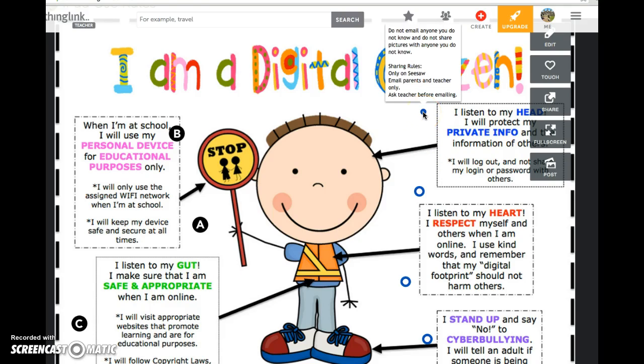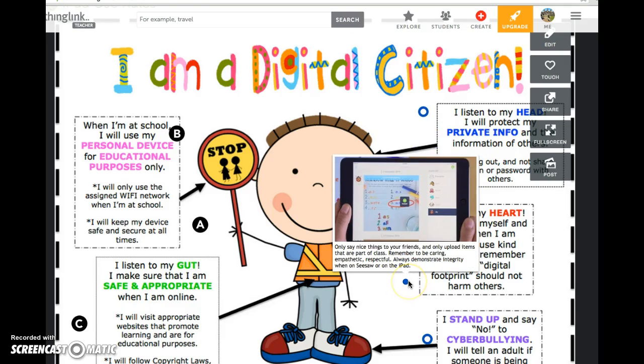And then over here, these are just sharing rules and being respectful on the internet. We use a program called Seesaw. It's kind of like a Facebook for classrooms. All the kids have their own little icon, and we have folders such as math, units of inquiry, language arts, reading, writing, where they put certain information into it, and then they can comment on each other's or like. So just talking about being nice to your friends, providing constructive feedback.